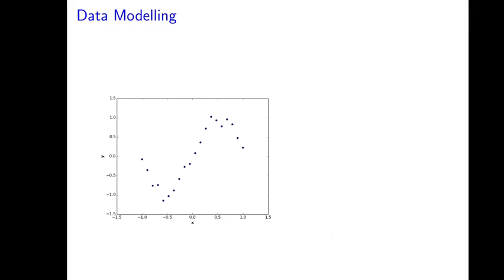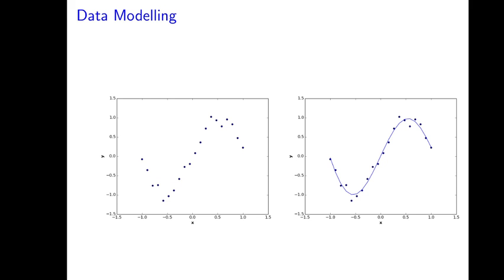In the same way, if we have a data set like this and we understand that the variables x and y are non-linearly or polynomially correlated, then the data modeling we are talking about here is to find the nonlinear function that best describes the correlation or the relation between both x and y. So this is what we mean when we are talking about the term data modeling in the context of data science in general.